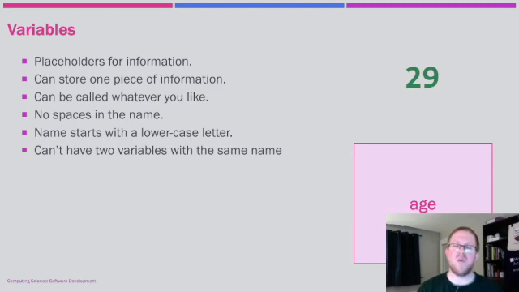The information that we're going to collect from the user is going to be stored in something called a variable. A variable is a placeholder for information, a place where we will hold information and we will use that information later on. We can call this variable whatever we want, but it's important that it has a name that means something to us. So for example, if I'm entering 29 into a variable called age, it's very clear that the value 29 is someone or something's age. So let's now head over to REPL and see how we're going to build this program.